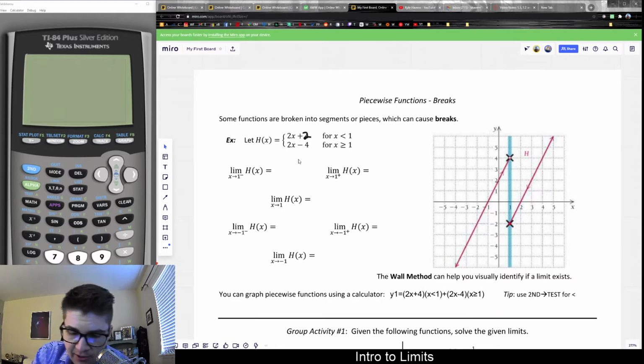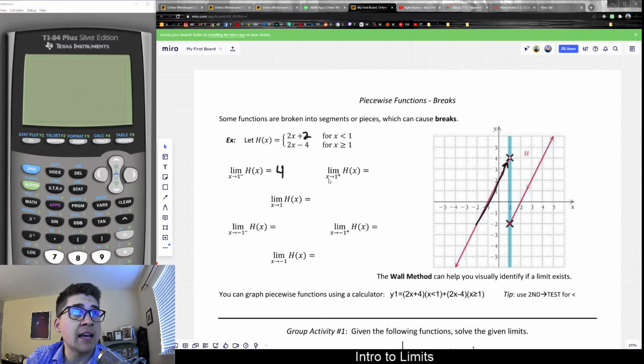But anyways, looking at the graph is easy here because we have the graph. What's the limit on the left-hand side of 1? It's clearly approaching that point of 4, which would be like the end point. If you plug in 0.99 or 0.999, you'll see it will be very close to 4. Now, if I'm looking at this function from the right-hand side, this is going to be different because if I'm using values greater than or equal to 1, I'm going to be using this other formula, so I would have different numbers and a whole different result.